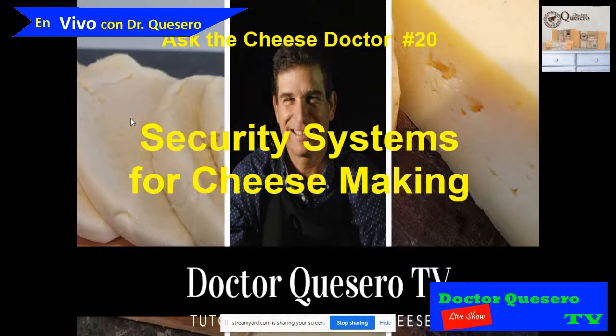In general terms, these systems are the protocols that we have to follow. All of them are different depending on the type of cheese that we make, and also depending on the type of milk that we use. We have to consider issues such as the environment, the safety of our personnel, or our safety as well. We have to consider the quality of the milk. We also have to consider how to avoid cross-contamination. We have to establish protocols that guarantee that the way we handle our equipment, or the way we handle the cheese, ensures that our system works.